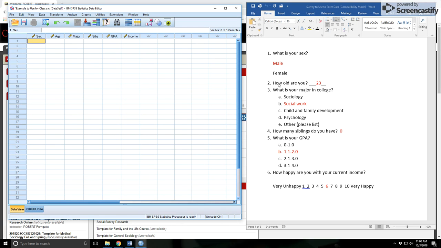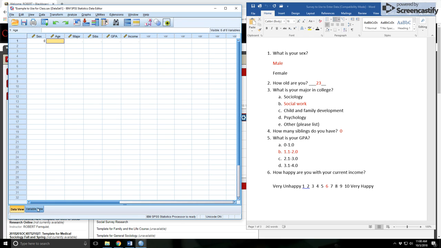So, how do you want to code things? Now, your sex variable has to be dichotomous, coded 0 and 1. If you want to have a third category, you can, an other or intersex, whatever you think is appropriate. But it has to be coded 0 and 1. One group has to be coded 0, one has to be coded 1. So it could be males and other, or females and other. I'm just doing male and female in this case. Male, I'll code as 0, and female as 1. So here, if I have a male, I put a 0.